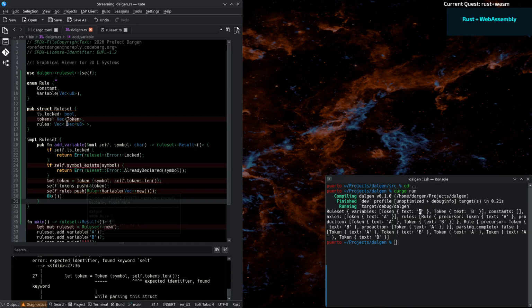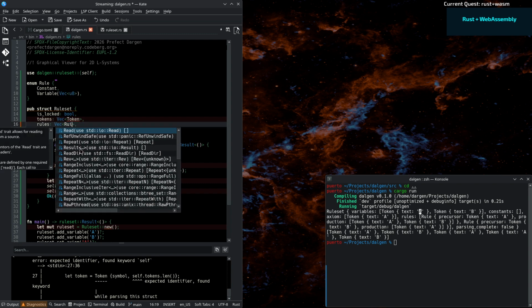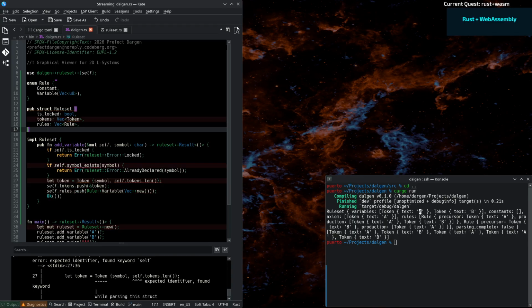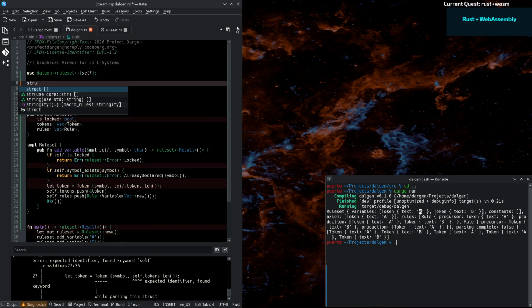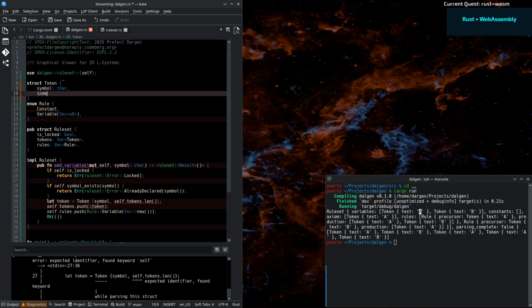Expect vector. Okay, and for the moment, we're going to define struct token to have a symbol and we have an index, which is going to be a U8.